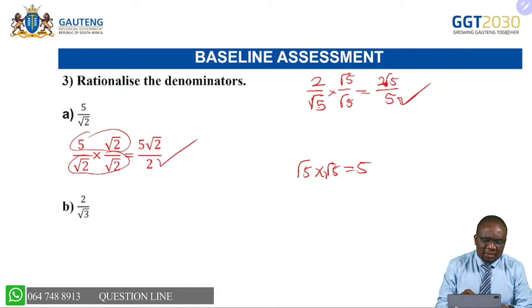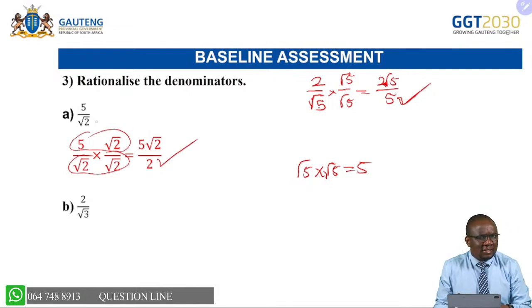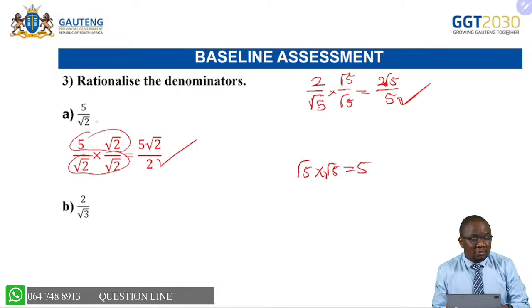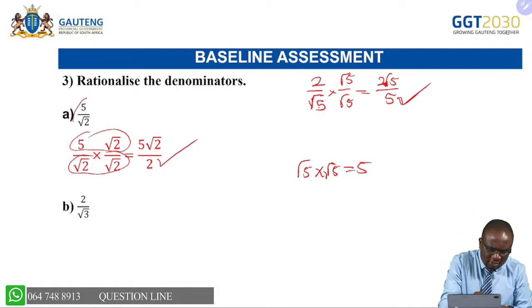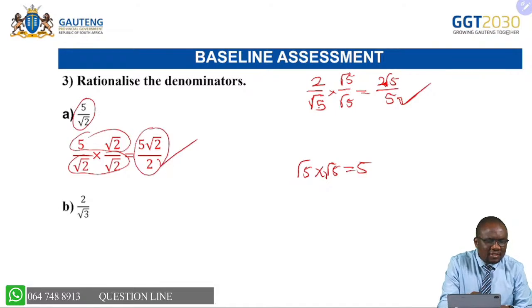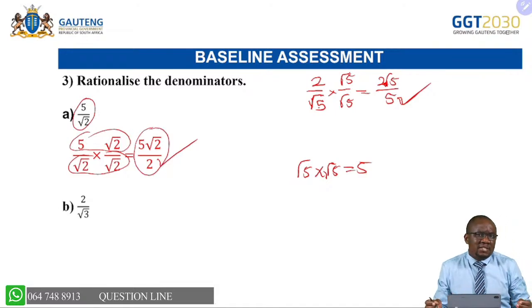It does not mean that these two things are different. If you want, you can check with your calculator and see, if you write it as a decimal, what you get. This and this is just the same thing. It gives you the same value. You can try that. Just put it in your calculator and display it as a decimal. And then you do the other one, display it as a decimal. You'll see they are just the same thing.